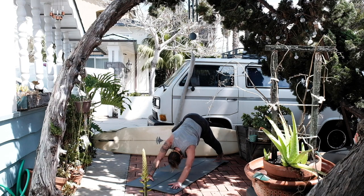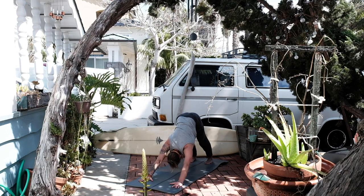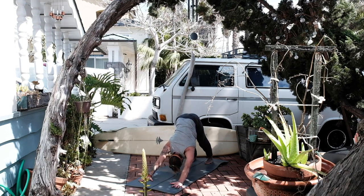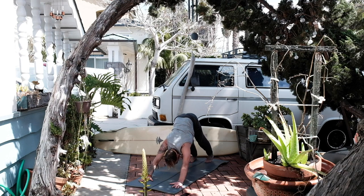And then we bring the foot down, downward facing dog. One cycle of breath, reaching through the fingers, thighs are strong, melting the heart maybe a little closer to the legs. Inhale, left leg lifts, three-legged dog.